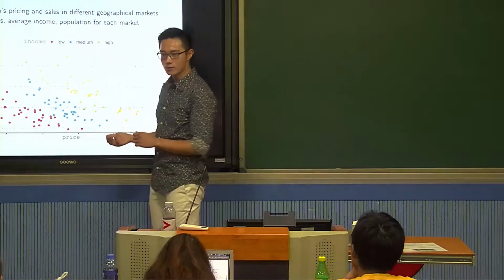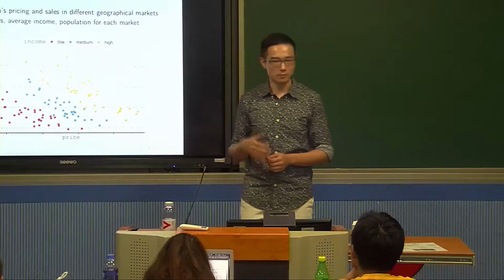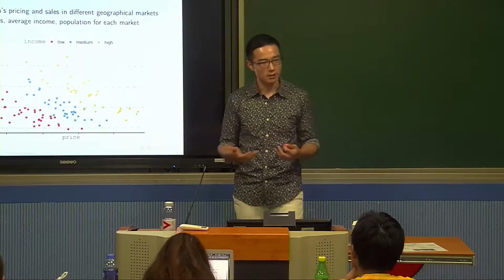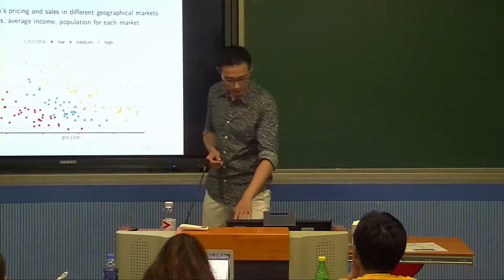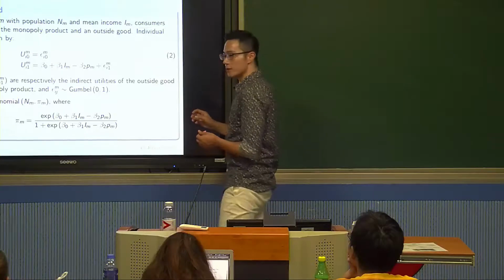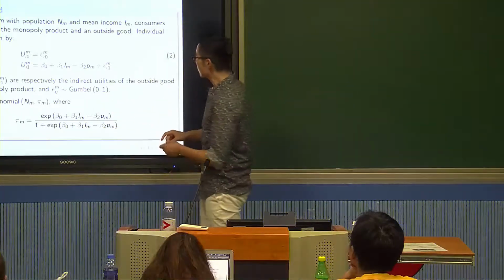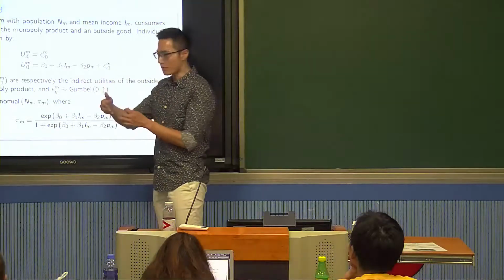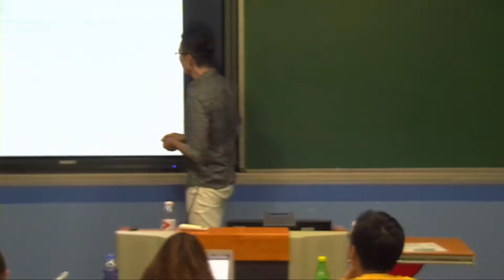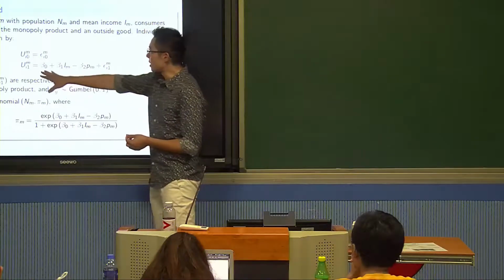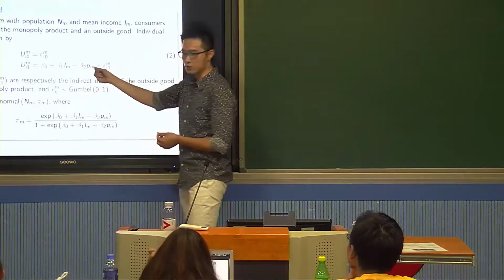Now, what we can use is a monopoly model. Everybody who has learned the basics of industrial organization and firm behavior has the basic economic model that we use to describe monopolies. So if we really want to use economic model or theory, we can assume that in each market there is an underlying demand curve, like this. And the demand curve could be a positive relationship with the income and a negative relationship with the price.